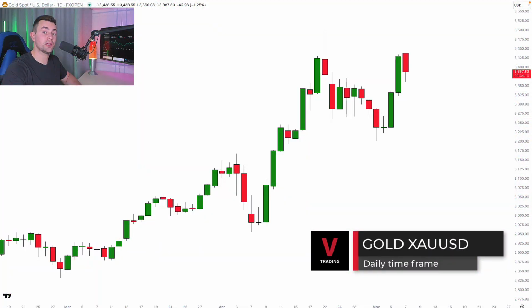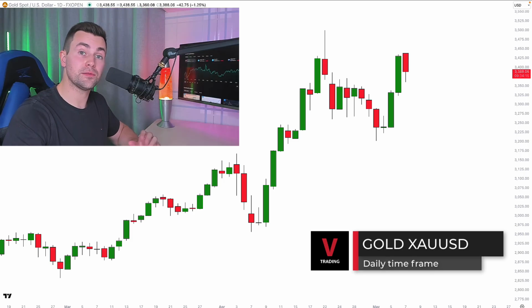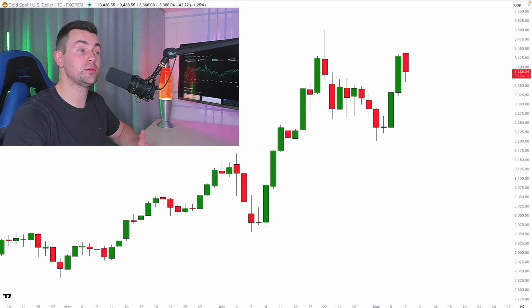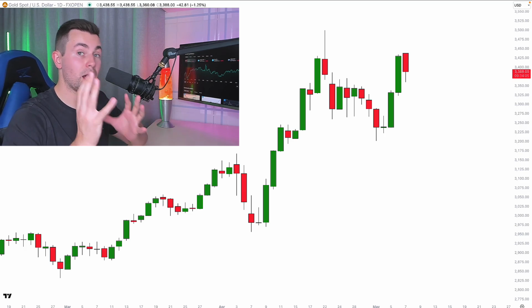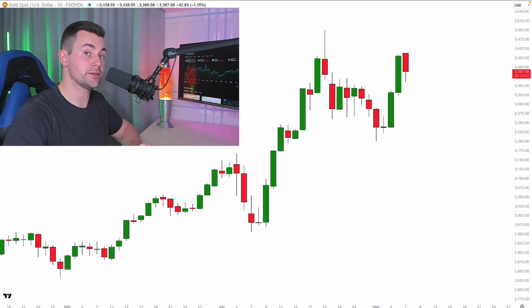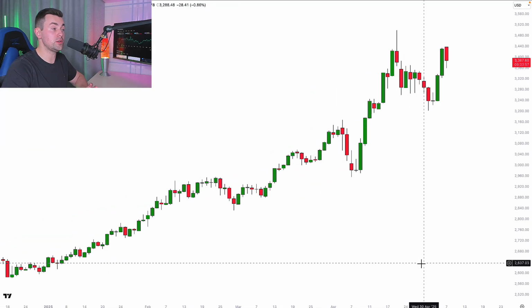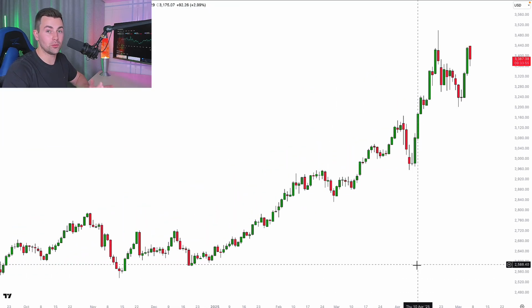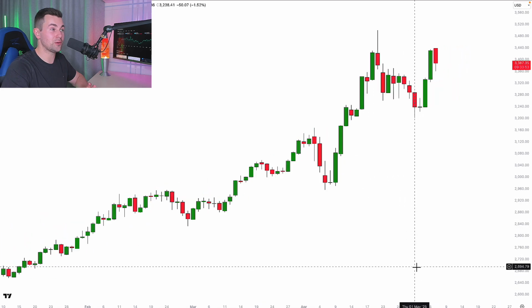The first time frame that we start our analysis with is the daily time frame. On the daily time frame, the first task will be to identify the market trend. Our task is to analyze the price action and understand what is the minor, mid-term, and long-term market trend. Obviously, gold is trading in a long-term bullish trend, and we don't even need to analyze the price action.